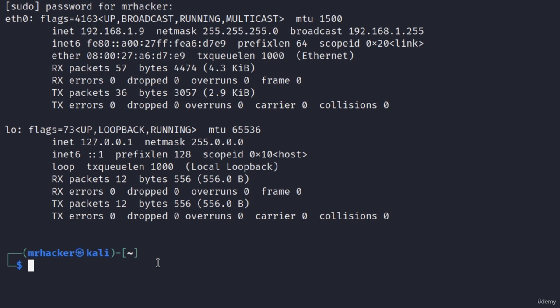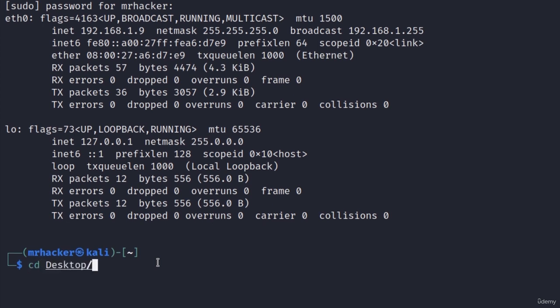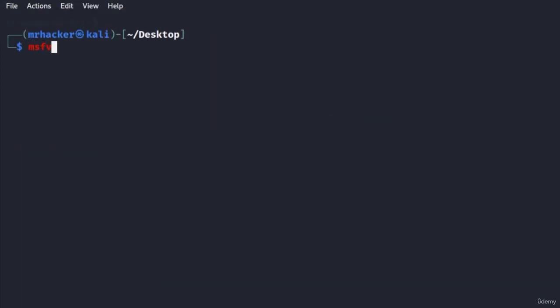But this is something that we haven't done before. We used Meterpreter, we used Windows reverse TCP, and all of those different payloads, but we never really saw what an Android payload looks like. Well, this is the first time, and in order to craft it, let us first navigate to the desktop, and let's run the command msfvenom -p, and then the name of the payload, which is android/meterpreter/reverse_tcp. And you will already notice that this is a Meterpreter payload, so we're going to get all of those cool options that we can use in post-exploitation with this Meterpreter Android payload.